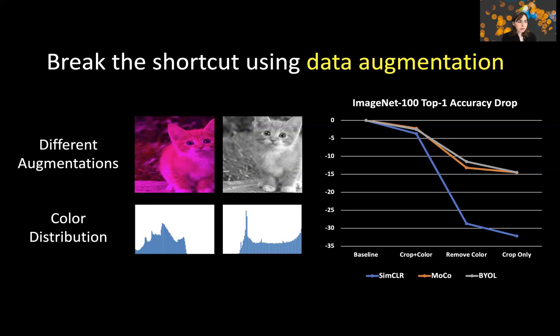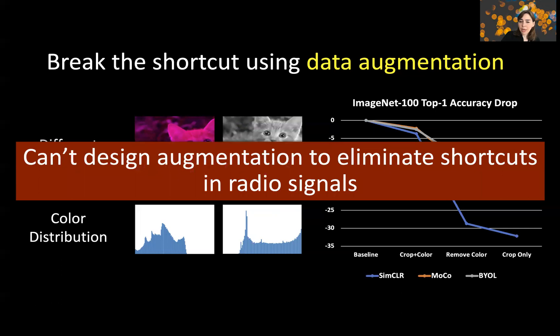You might ask, okay, so what's the big deal — let's just use data augmentation and that will solve the problem. But unfortunately it doesn't really solve the full problem. On one hand, we have data modalities that are hard to interpret by humans, like radio signals, acceleration, or medical information, which require domain knowledge. When you have signals that you cannot interpret as a designer, it's very hard to come up with handcrafted data augmentation to eliminate the shortcut. And even in RGB images, sometimes data augmentation just doesn't work and doesn't eliminate the shortcut.